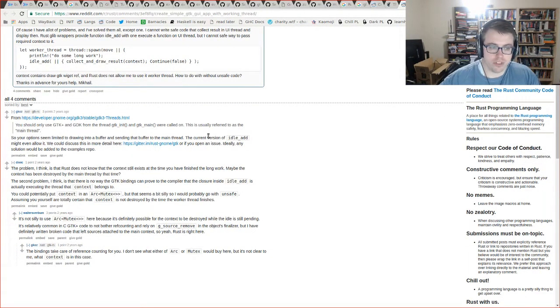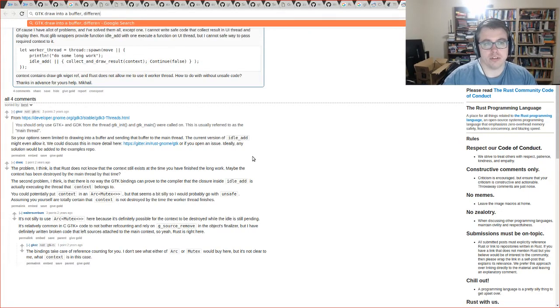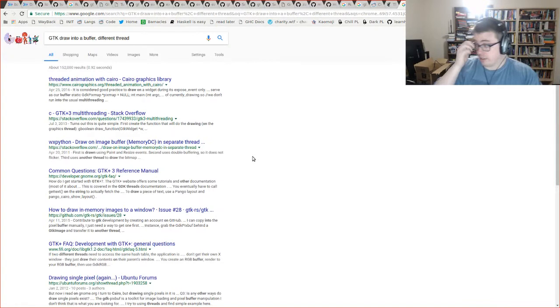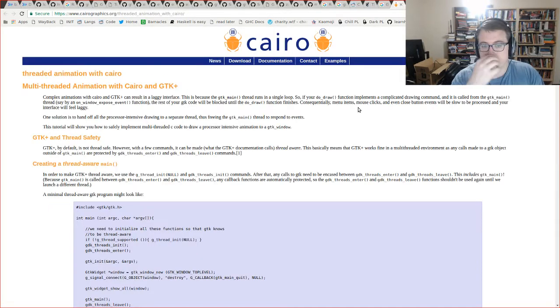Rust and GTK. Threaded animation with Cairo. GTK+ 3 multithreading. GTK+ by default is not thread safe. Yeah, no kidding. Oh.